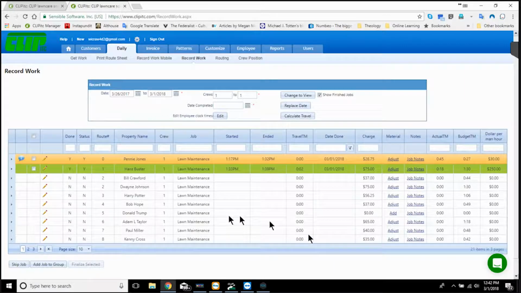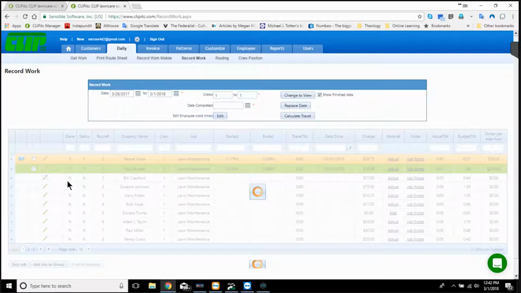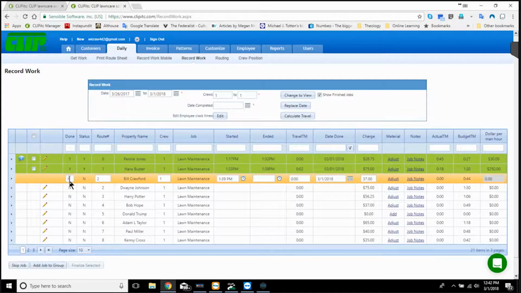Now, if you're working off of paper route sheets, so now you get a paper route sheet and you're entering the information, you come to Bill Crawford. So you click on the little pencil here, come in and where it says done in this column, you hit Y for yes, this was done, and tab, you tab over, and this started at 142.